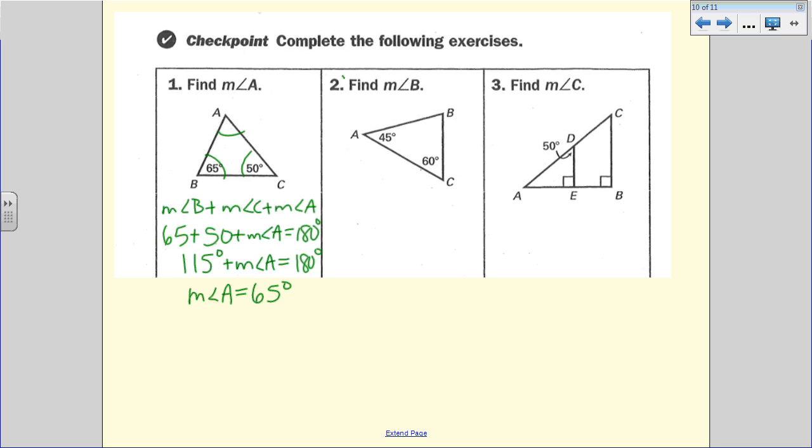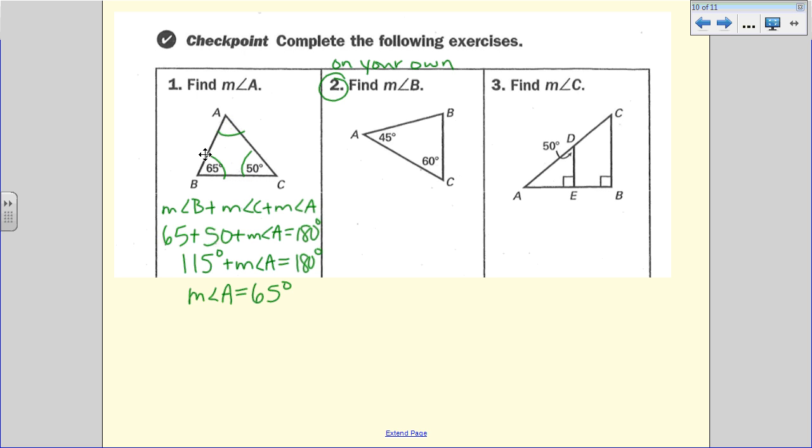You guys are going to need to do number 2 on your own. Some of you are forgetting to do these somehow. And so I would pause the video right now and just do number 2. Take a few minutes, a few seconds to do that.